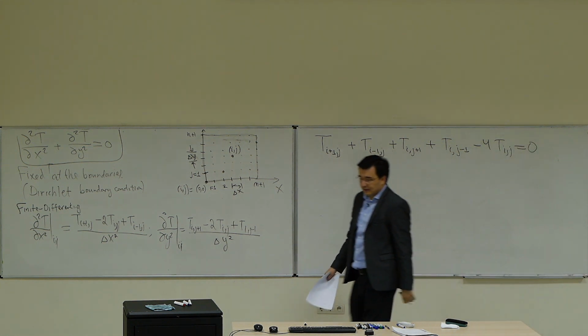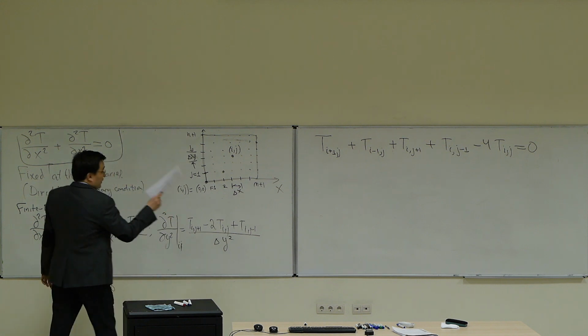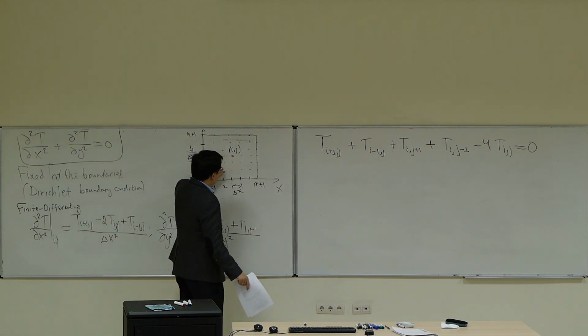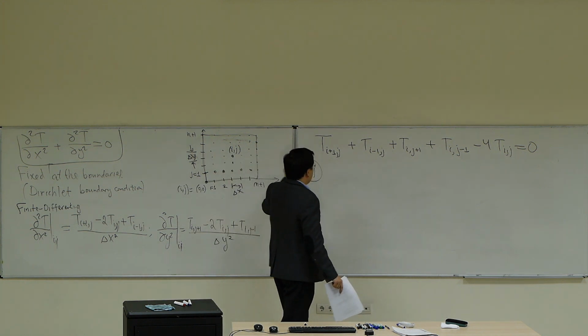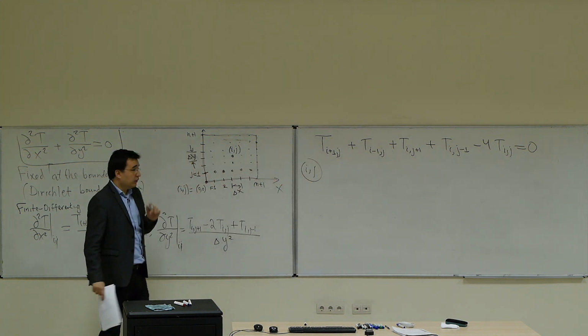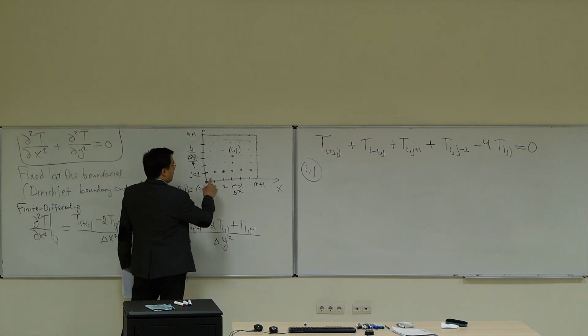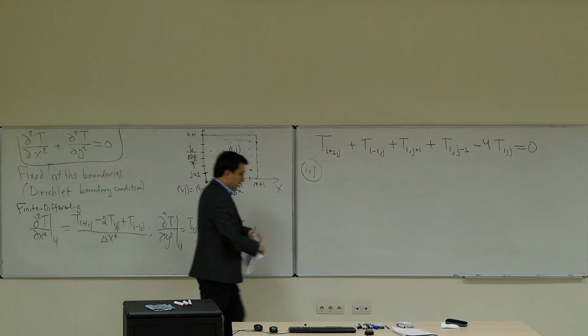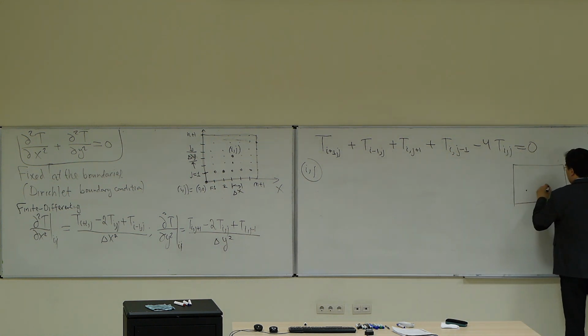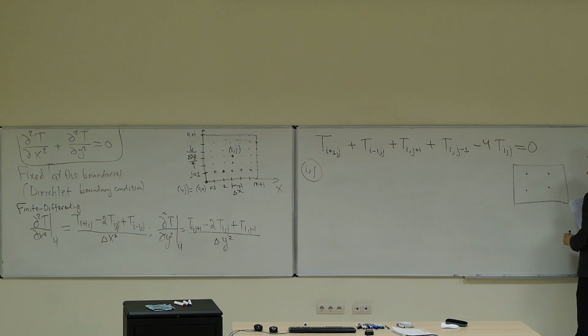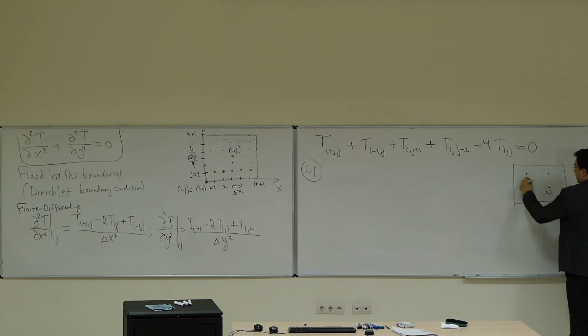Okay? So why do we need this equation? We write this equation for every interior point, for i j corresponding to every interior point. Then we get a system of equations. Let's say, in a simple case, for example, this is my plate, and I have 4 interior points. If I write that, this will be 1,1, 1,2, 2,1, 2,2. Indexes of these points, okay?